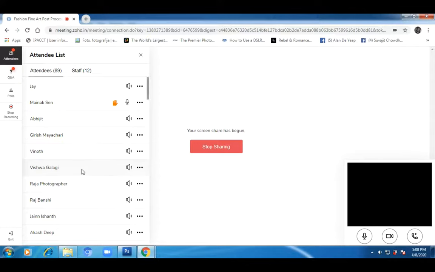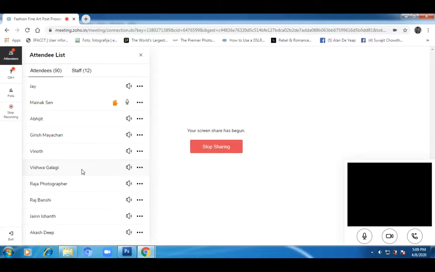This is a question from Nagjit. I tend to over edit sometimes. How do I understand when to stop editing? You understood that you over edit sometimes. Let me tell you one thing: do not over edit your image. That won't make your image better. Basically, it will take a lot of natural pixel and image value from your image. So do not over edit; just make sure that you remove the blemishes from your subject. When you do fashion photography, remove the blemishes from your subject, and use color tone as per your wish, depending on the picture. Just do not over edit. When you understand that you are over editing, you know better, so you stop.